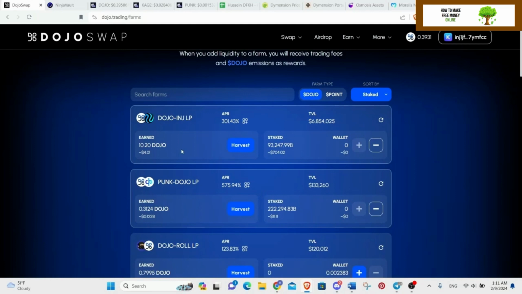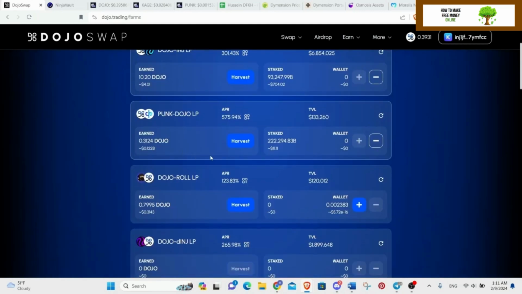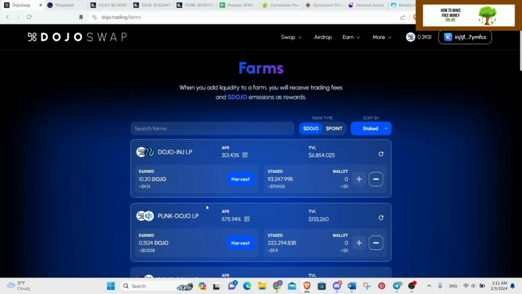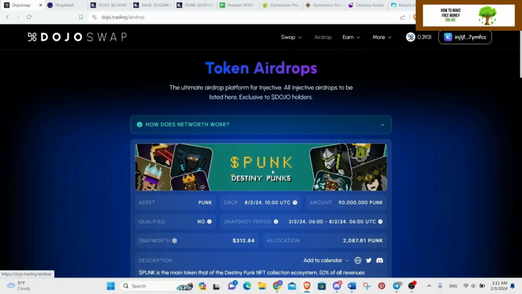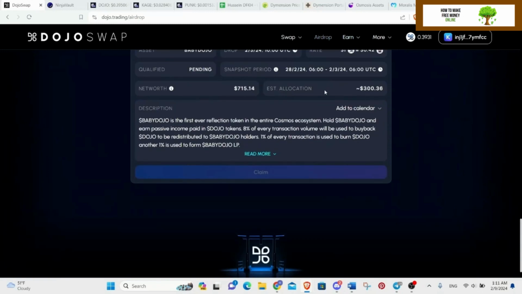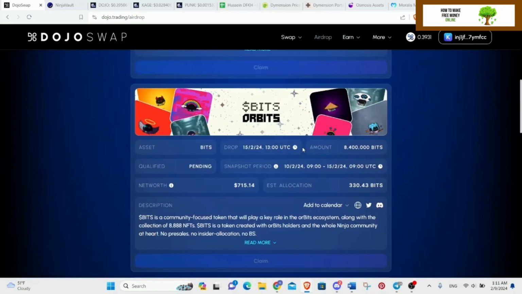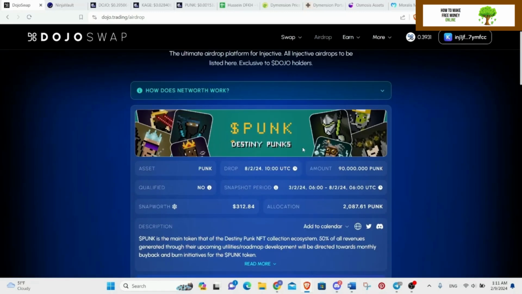My balance, $5.81 every day. I'm not sure which token I should convert them to, because now there's like Punk, Roll, there's Kage, there's so much. I sold some dimension to put them in here because I was super bullish with the airdrops, especially with this one. And I'm planning on just focusing on Baby Dojo first. And then after that, I will strategize differently.